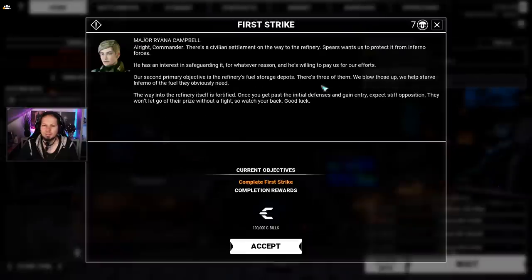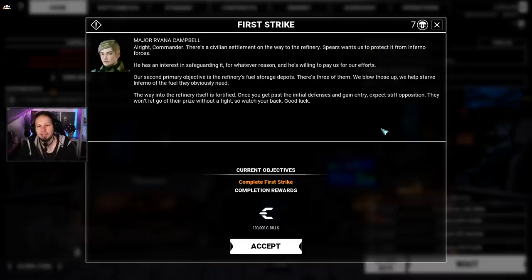Alright, Commander, there's a civilian settlement on the way to the refinery. Spears wants us to protect it from the Inferno forces. He has an interest in safeguarding it, and he's willing to pay us for the efforts. Our second primary objective is the refinery's fuel storage depots. There's three of them. We blow those up, we help starve Inferno out of fuel they obviously need. The way into the refinery itself is fortified. Once you get past the initial defenses and gain entry, I expect stiff opposition. They won't let go of their prize without a fight, so watch your back. Good luck.